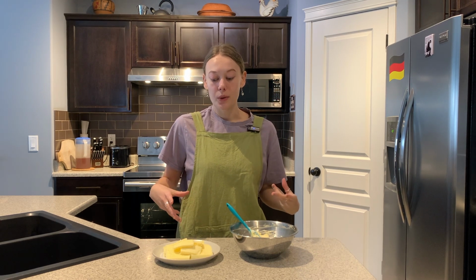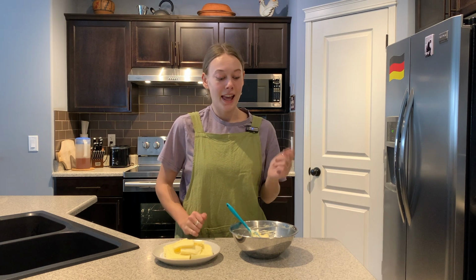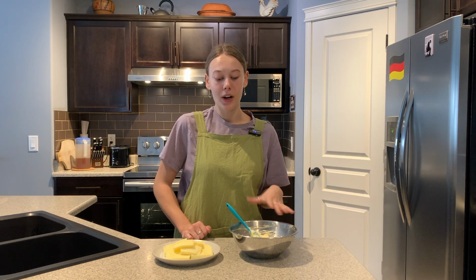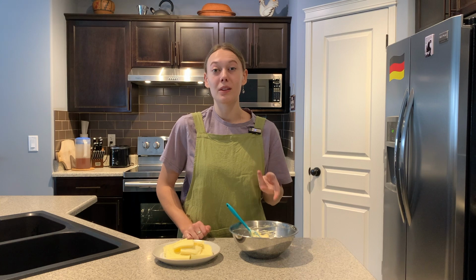But essentially all we're doing from this point is creaming our butter until it's super light and fluffy, and in the meantime we're going to sieve our pudding. Now you can definitely skip the sieving part, but I find it helps to get any lumps or clumps that are in the pudding out, and that's just going to help our buttercream be a lot more smooth and not so grainy.